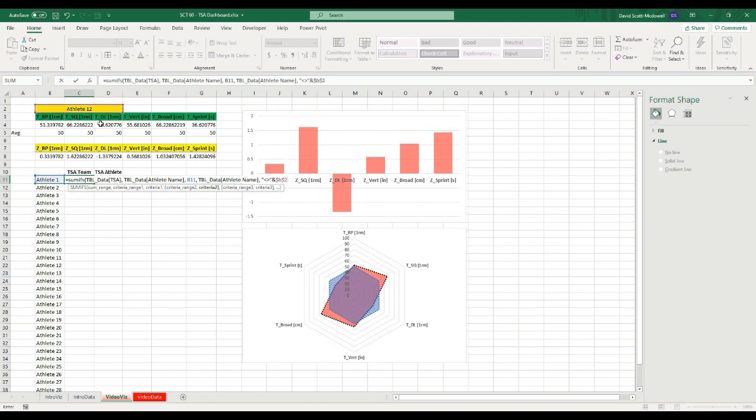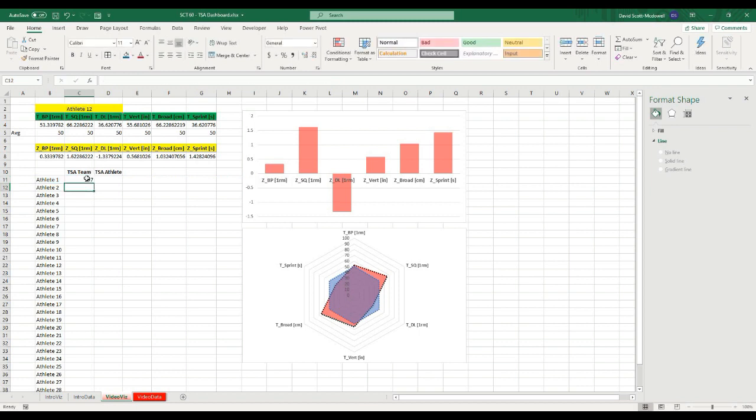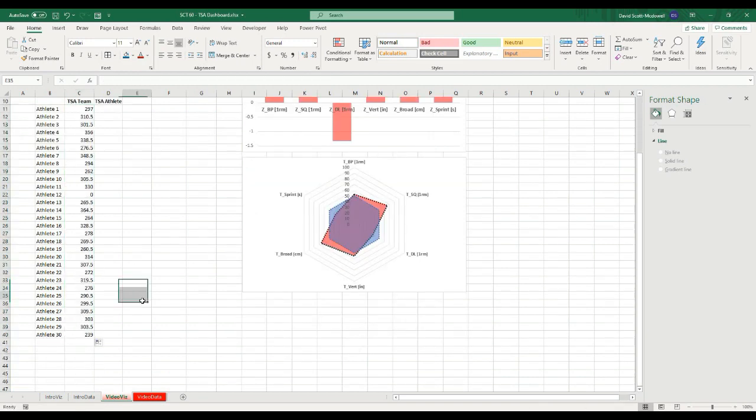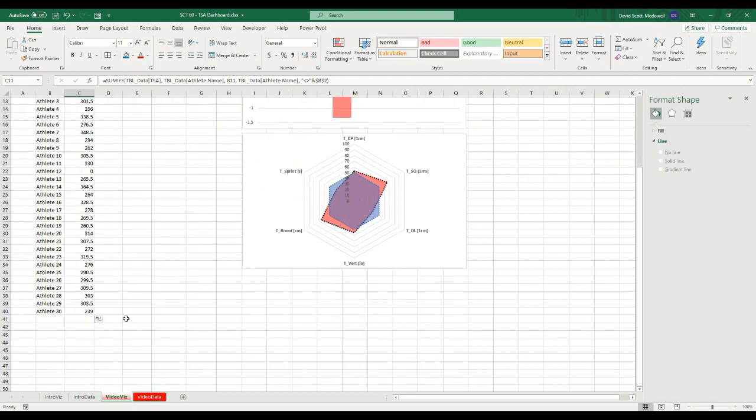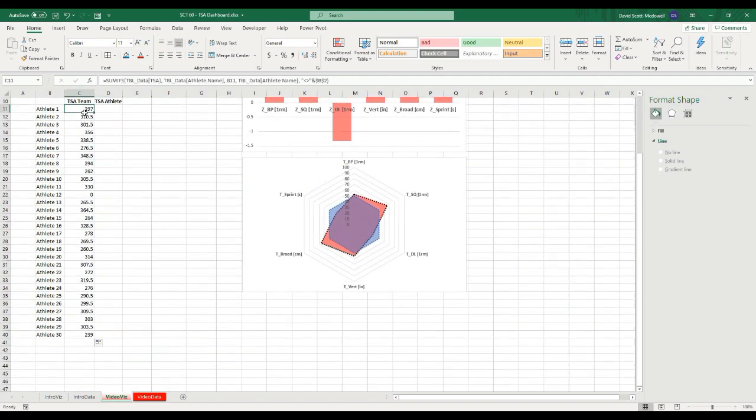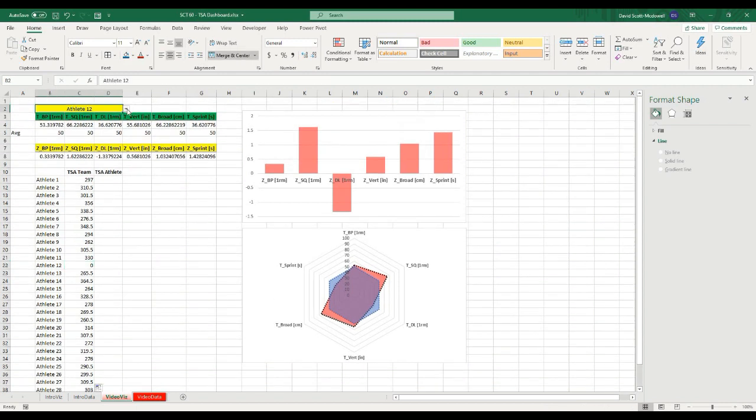and then we close this off, hit OK, and because this is a dynamic array, it will actually go all the way down, or at least it should. Oh, if I just double click it, it will do that. So I just drag this down and it goes all the way down. So you can see that it's pulled out the total score for the athlete as long as it's not the one that we've selected. So if I were to change the athlete that we actually select, let's go to say athlete 8, you can see that it changes and doesn't pull out their score.